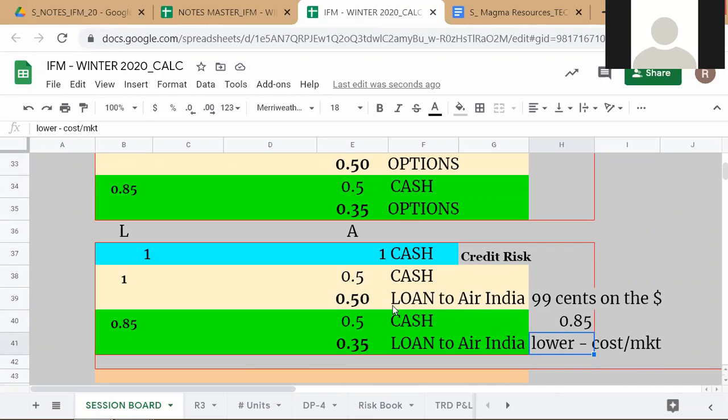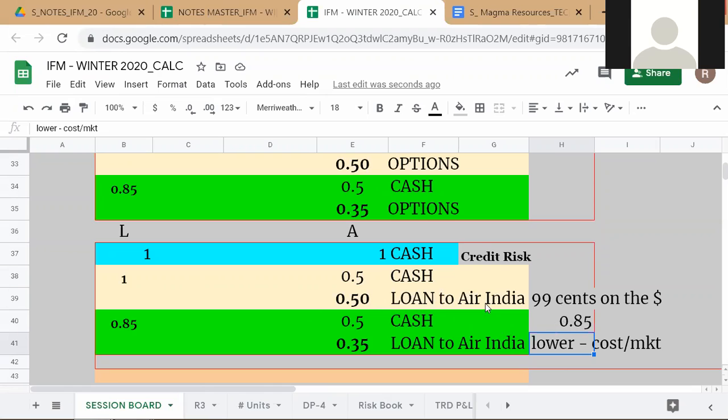So in accounting, we want to present a true and fair account of the assets and liabilities of the business. And one of the things that flows from the conservatism principle is that when you're marking assets, it should be the lower of cost or market. In this case, the market value of this loan has gone from 100% of the par value to 85%. On the books, the loan is at 100% of par value, that's your cost, but the market value is now much lower.